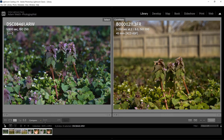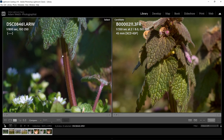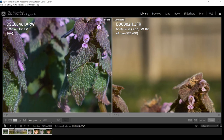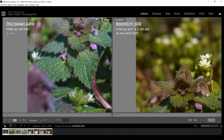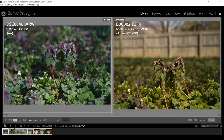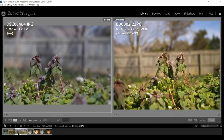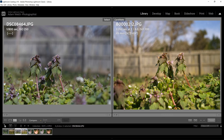First image. Zooming in, again, Sony A7R on the left and the Hasselblad on the right. Moving to our next photos. These are essentially the same subjects, except that these are now in-camera JPEGs from their respective cameras. The one on the left, A7R Mark III JPEG. The one on the right, the 907X JPEG.